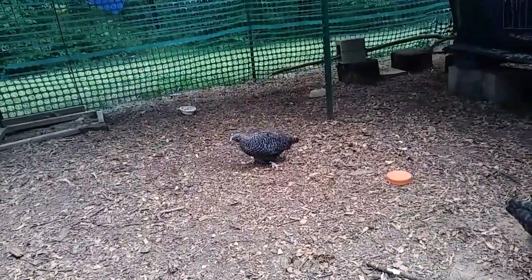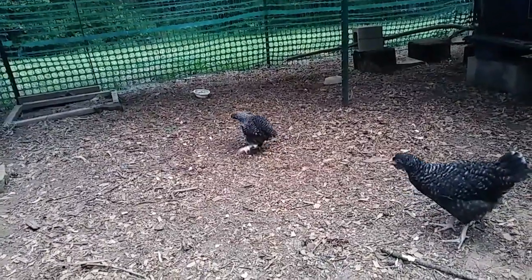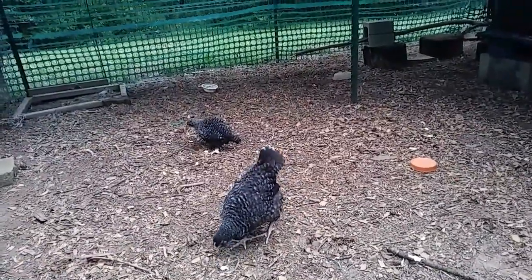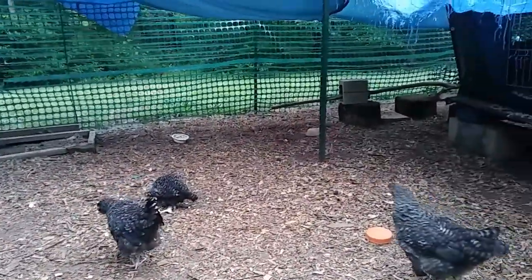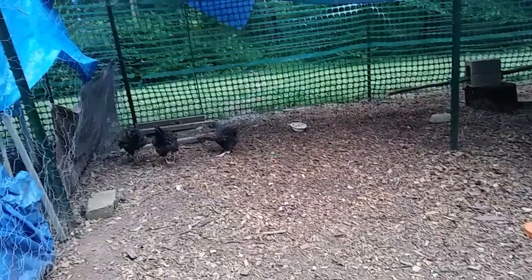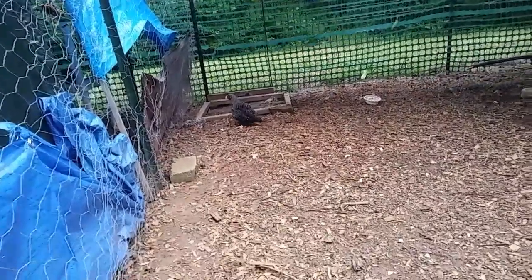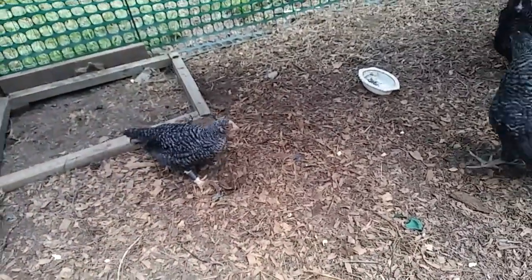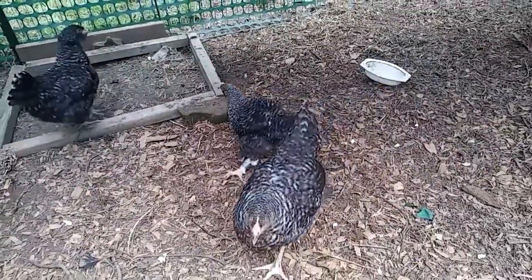He's starting to stand up — yes he is standing taller, he's not dragging his belly! He's still very awkward but he is standing up and not scooting around on his belly. I'm tossing pieces of bread out to encourage him to get up and walk. He's awkward but it seems to be working. Look at the other two chicks — they're flanking him to protect him. That is so sweet. You can kind of see what I've done.